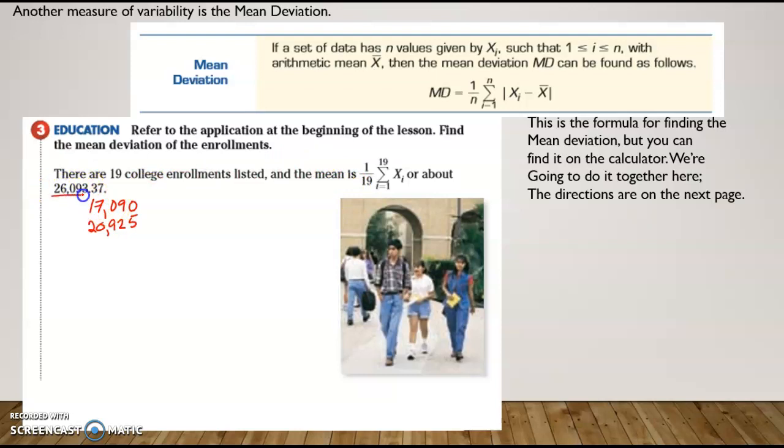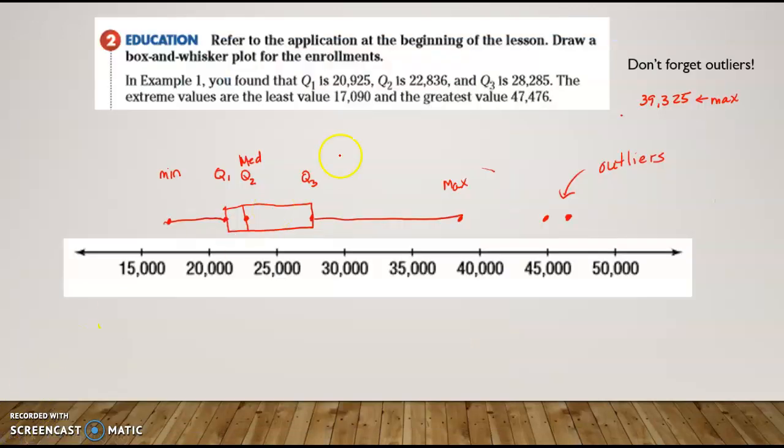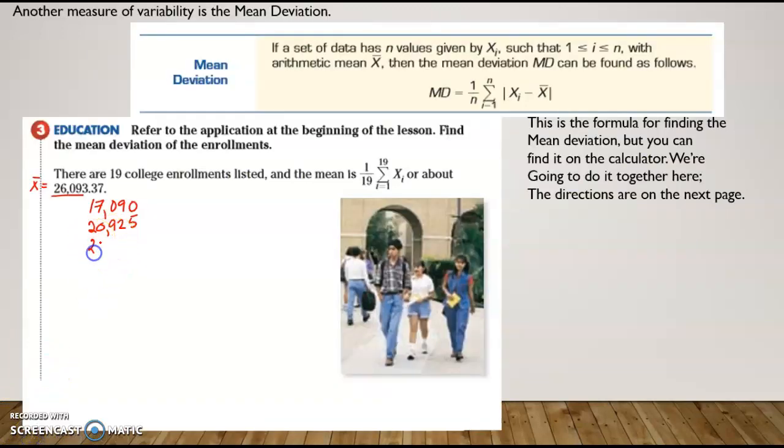It is taking the mean, and whichever one is higher. So if I had the other one up here that was 28,285, that's higher than the mean, I would do it the other way. That's why we have the absolute value here. But when we are doing it, we're going to say 26,093.37 minus 17,090, and you're going to get a value.